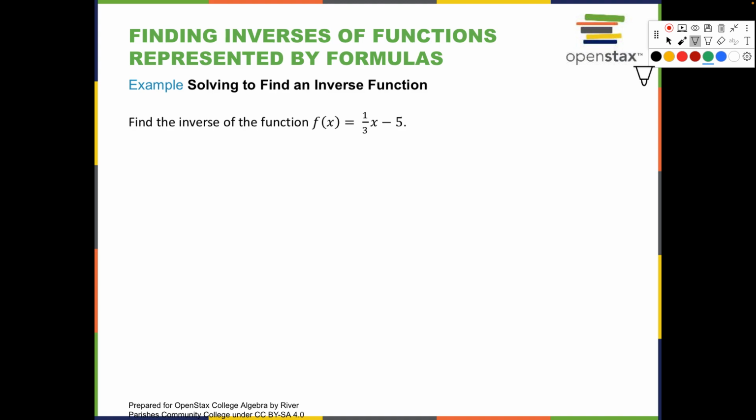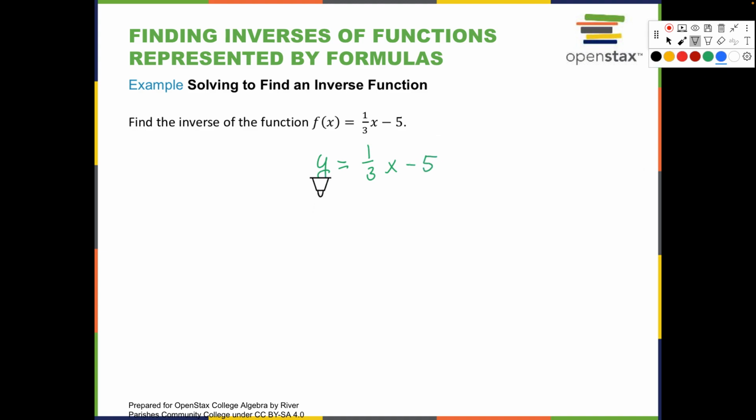But again, if you don't know what to do, you're kind of just stuck. How do I do this? But it's just a reverse lookup. Okay. Now we're going to get into how do we find an inverse. And again, what does an inverse do with the x and the y's? It switches them. So instead of f of x, just to make it easier, we'll call this y equals 1/3 x minus 5. So that is our function.